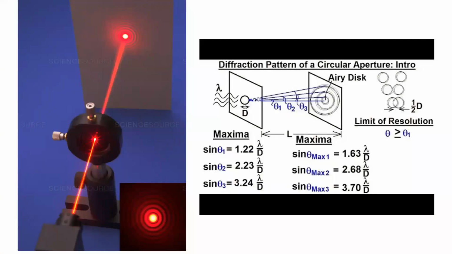First, I will refreshify your memory about the diffraction through a single circular aperture. Here is a laser beam incident upon a very small, circular hole. Contrary to what one might expect, you do not see a mere circular pattern of light. You see these concentric circles.